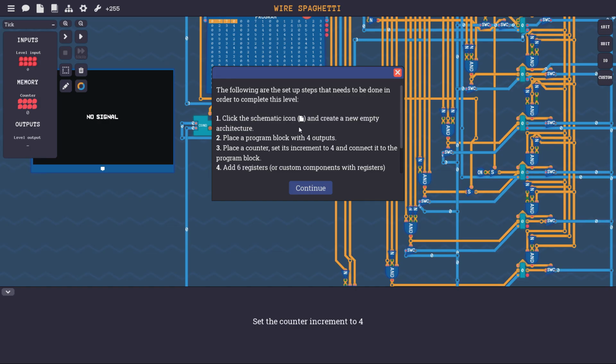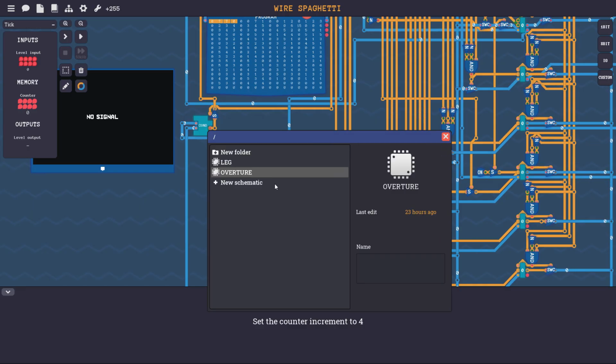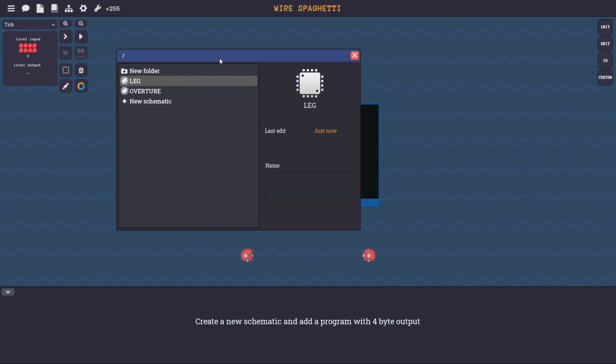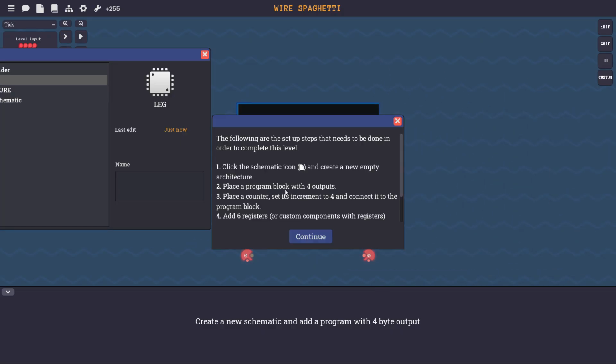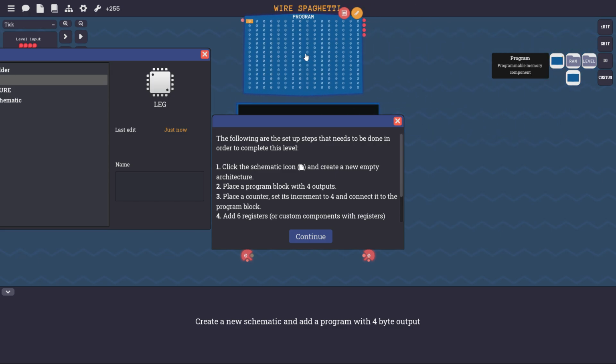Click the schematic icon and create a new empty architecture. New schematic. LEG. Is it 1G or 2? I can't remember. Place a program block with 4 outputs. Okay.